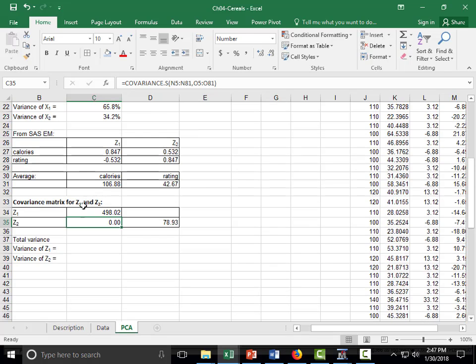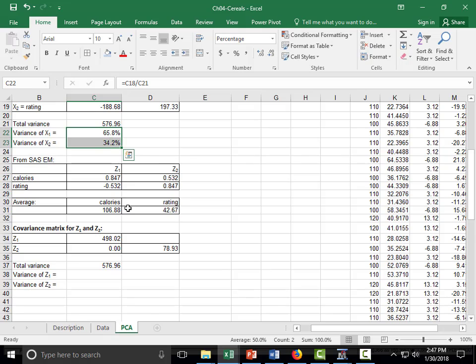Okay. So now let's look at the total variance and the portion of the variance. So here you add the two variances. All right. Now actually we can copy these two formulas down here and it will work. Okay. So now you see the original two variables. The first variable accounted for 65%, 66 almost, and the second 34% of the variance. Whereas when you converted them into PCs, the first PC accounts for 86% of the variance.